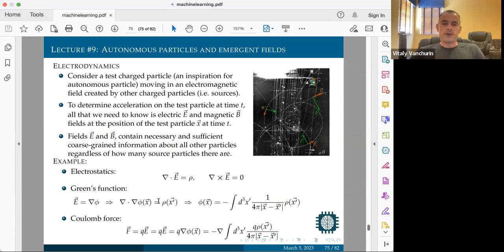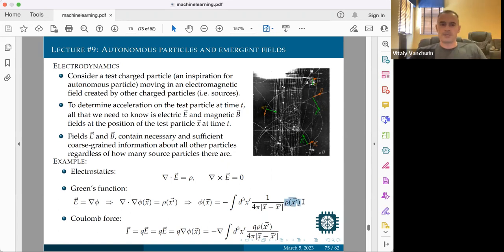equation, and then the solution for the equation for phi will be just equal to the integral over the entire space, where this is now your Green's function, which you solved, multiplied by rho. Okay, so this is phi. I will argue that this is the only relevant information about all other particles, at least in this electrostatic limit. And it is given by the global integral of the density of all other particles.